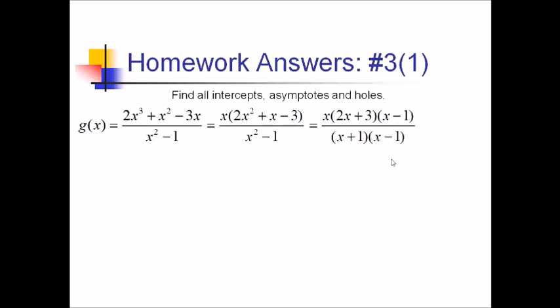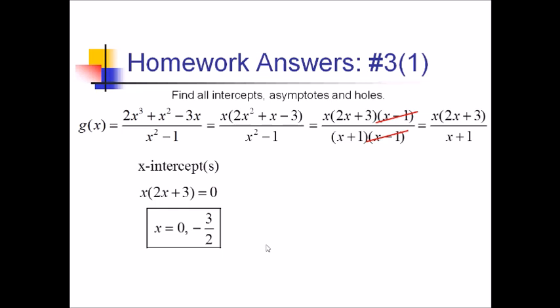The x minus 1s can cancel, leaving us with just x(2x plus 3) over x plus 1. Now that I've canceled out those common factors, let me go ahead and find my x-intercepts. You want to make sure you do this before finding the x-intercepts, because to find those, we're going to set the numerator equal to 0, just to figure out what zeroes out the whole function. But when I do this, I only want things that make the numerator 0, not things that also make the denominator 0. And if you have these common factors, you're going to find a little bit of both. So using this simplified numerator, I get x equals 0 and negative 3 over 2.